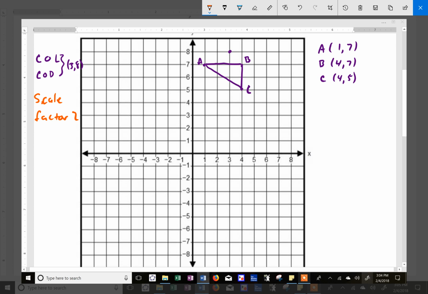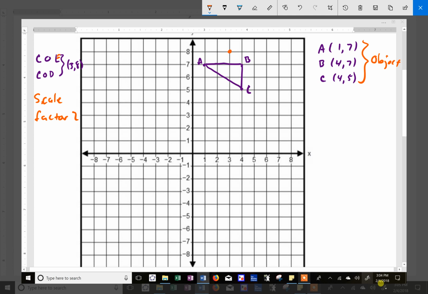And so there's really 3 things you need to have in order to do a dilation. The first thing is you need to have an object, which we have. There's our object, that's part 1. You need to have a center of enlargement, or a center of dilation, which is there, like I said, they're both the same thing, and that's this right here. And then you have to know how much you want to increase it by.